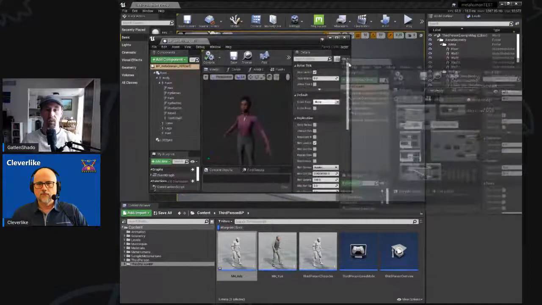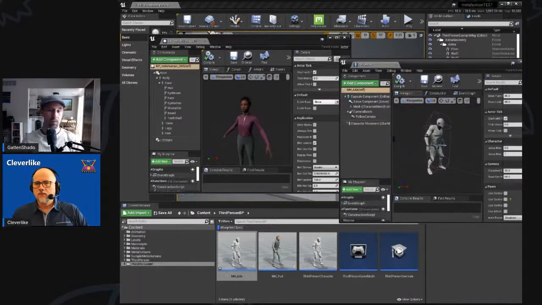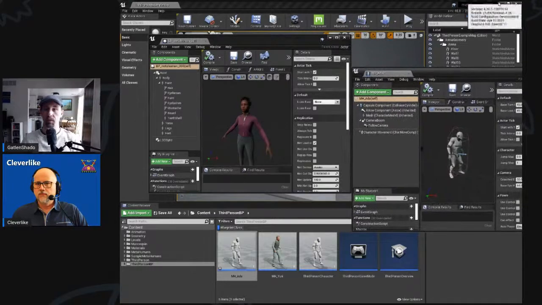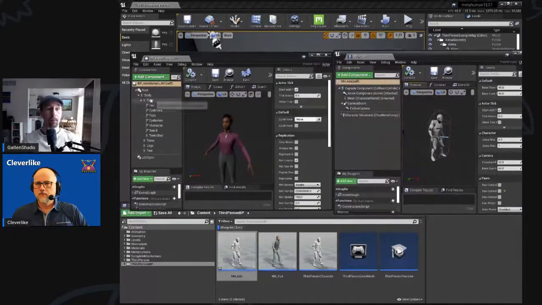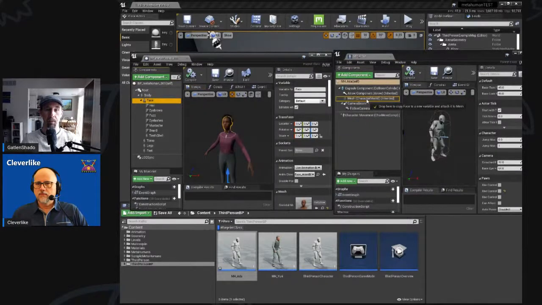And to move this over here. And you will notice that we have our typical mannequin. So what we need to do, and this is the part that's really cool, is because a lot of this stuff is set up, we just drag and drop these pieces over, right? So I want to make sure I can see both of these, and I can't totally minimize it or it'll go away. But we can go over here to face, and I'm going to drag her face, and I'm actually going to put it on the mesh.